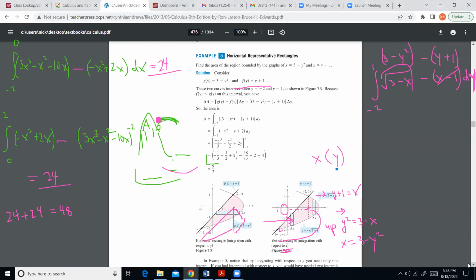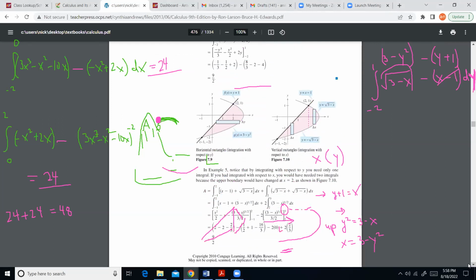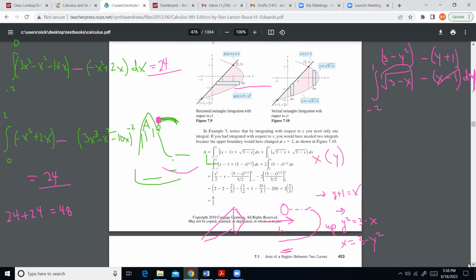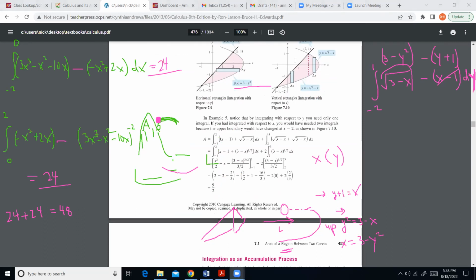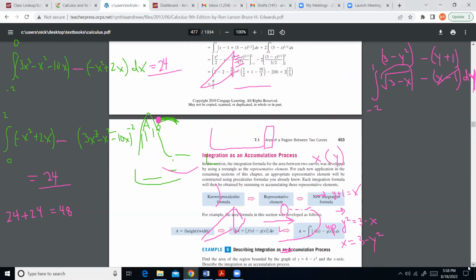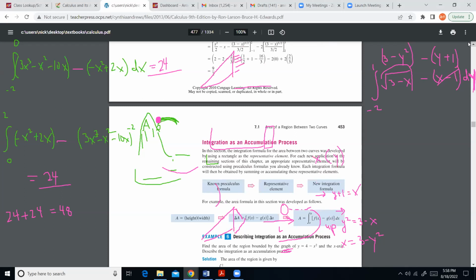And I think that's what they did. Or they even did it twice. You see, they did it twice. First, they did it with respect to the x variable, and they had to split it into two because the first region, just like you already saw, was that piece from -1 to +2. Then the second region picks up at 2 and goes to 3. So they had to split it into two, and that's quite a bit of work. But then, did they do it with respect to y? They did not. Well, let me do this with respect to y.